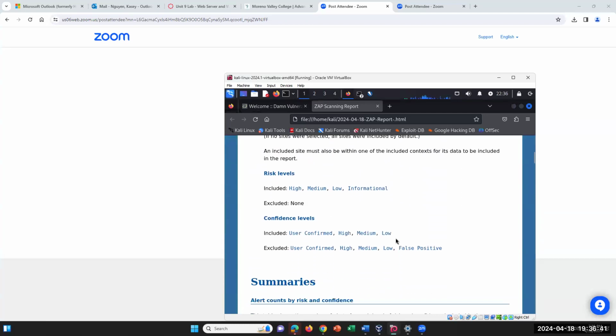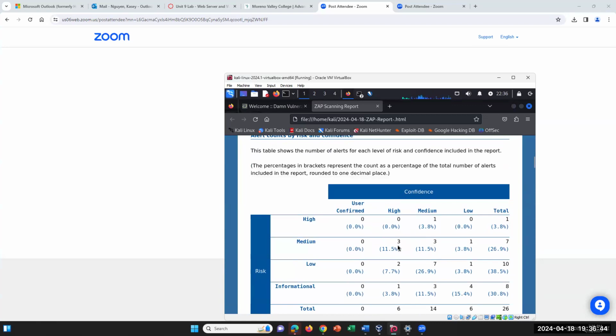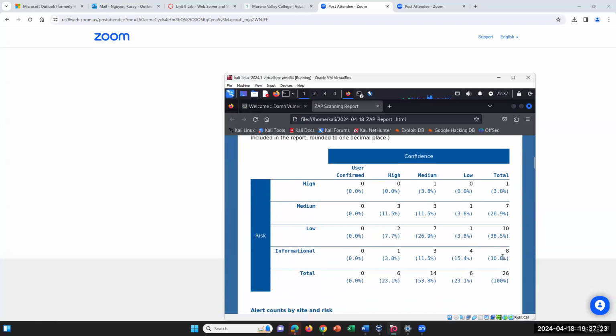So if you scroll down, it's going to give you the percentage down here. So for me, it's mostly medium, right? About 3.8% from how long we had let it scan. So you need to scroll down on the report to see the confidence percentage. As an analyst, you have to put all of these numerical values together and then present it to development and explain to them what areas they need to fix. Okay, so that's your percentage.